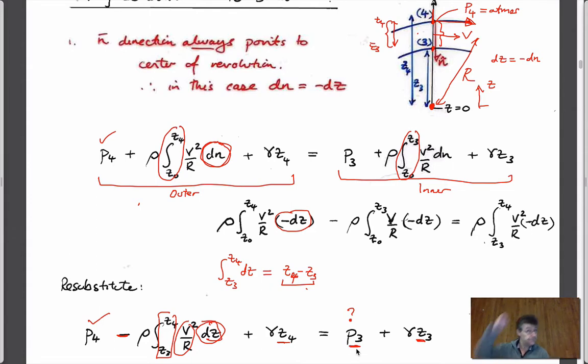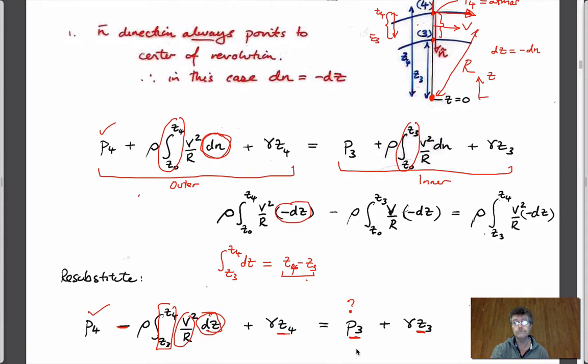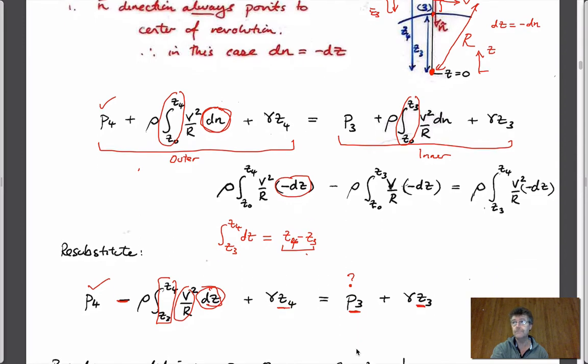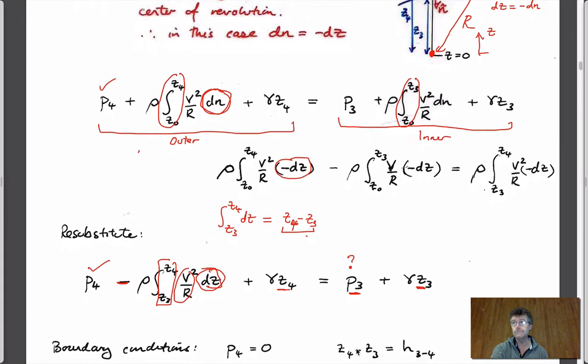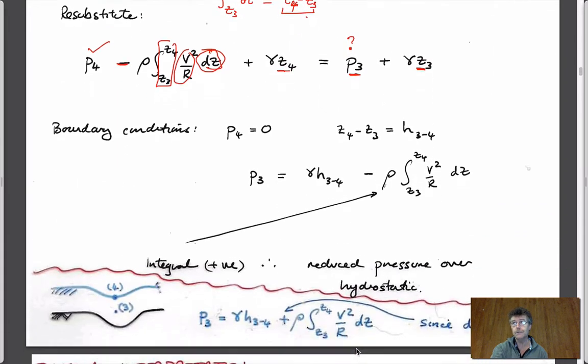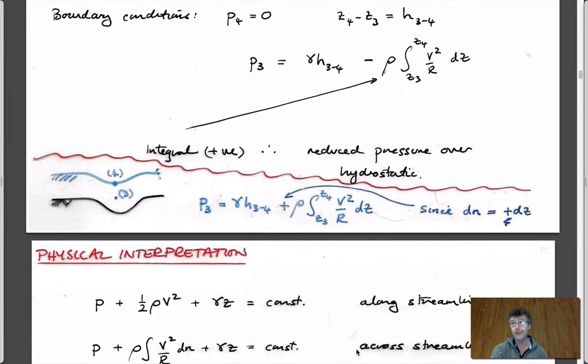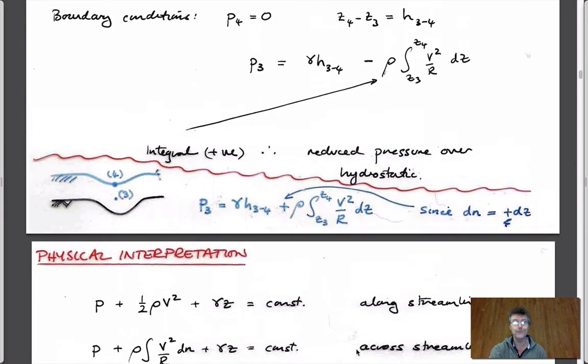Okay. Yes? On the exam, are you going to specify whether you want normal or along the streamline? Yeah, there's usually a picture, and it'll be clear from the example. How do you know v squared over r is constant? We assume. Otherwise you end up integrating it to ln. Yeah, too complicated. Constant's good. Okay. We spent too much time on this anyway. So you understand what that means, of course.